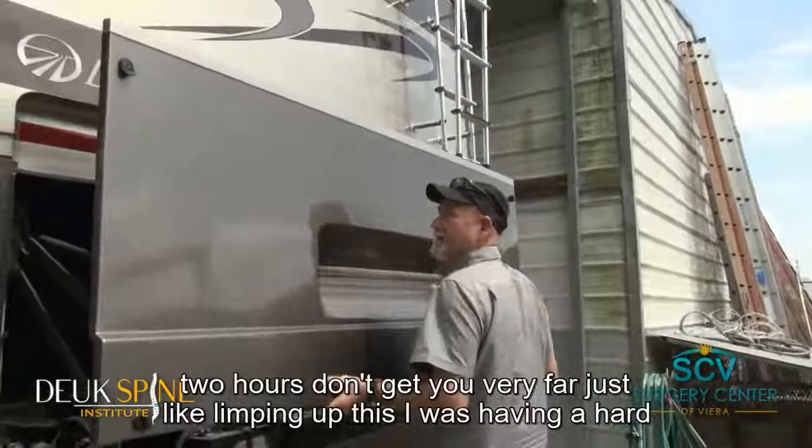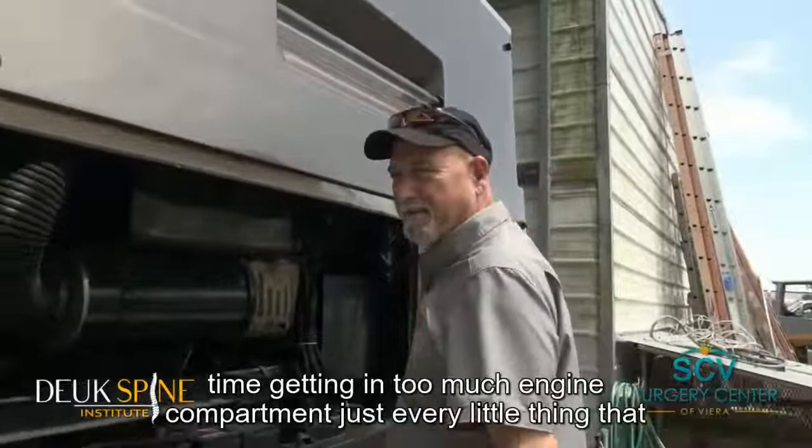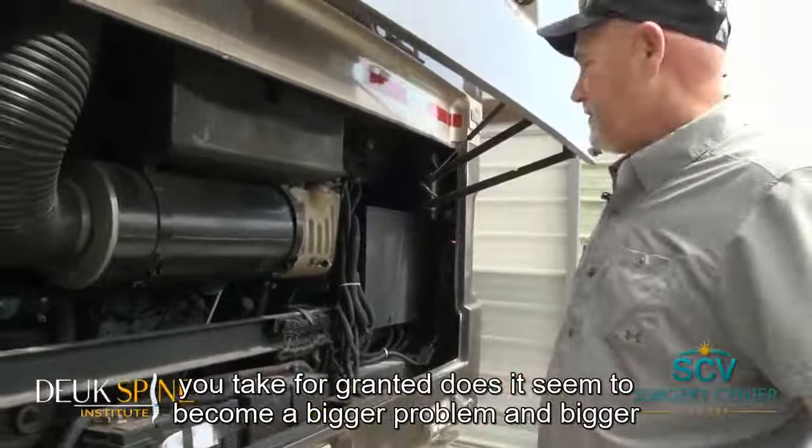Well, if you're going on a long trip, 2 hours don't get you very far. Just like lifting up this, I was having a hard time getting into my engine compartment. Just every little thing that you take for granted seemed to become a bigger and bigger problem as far as my neck.